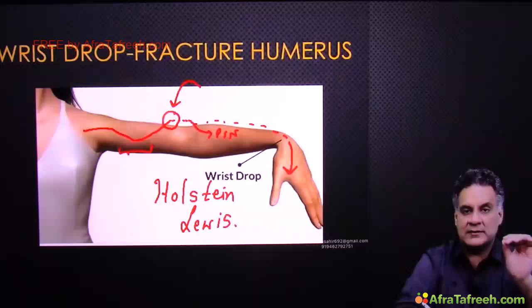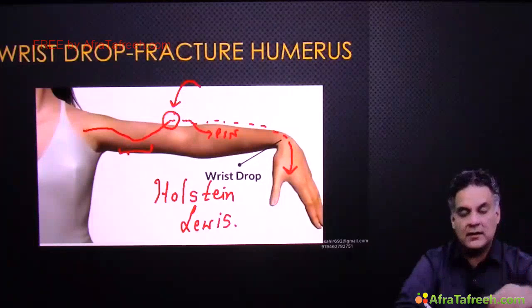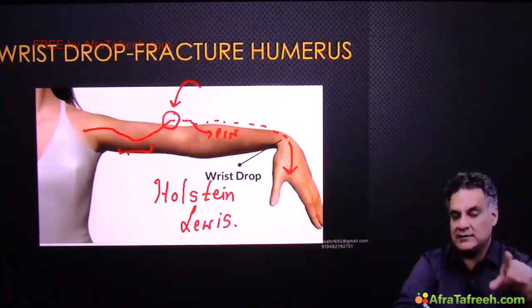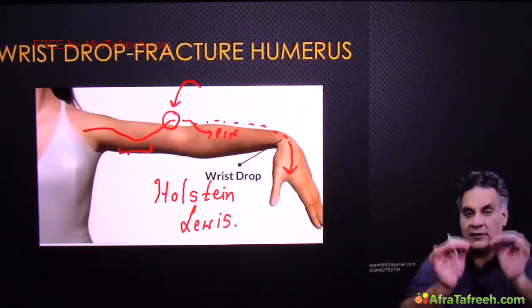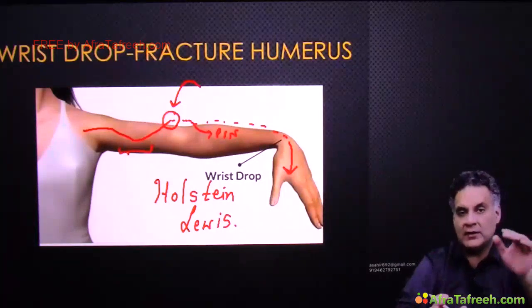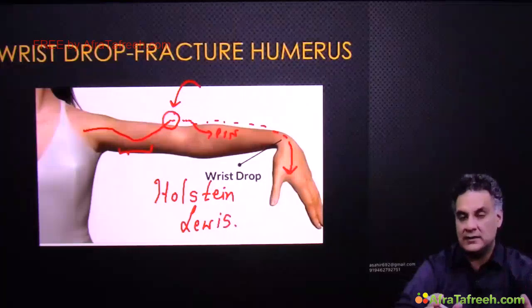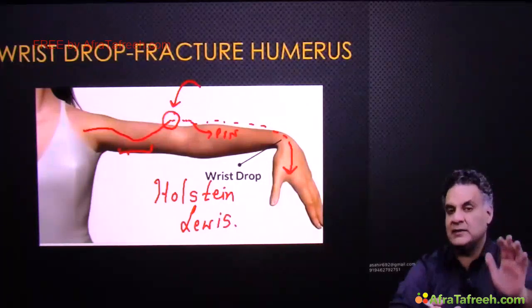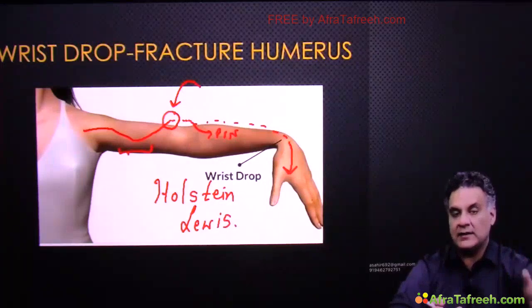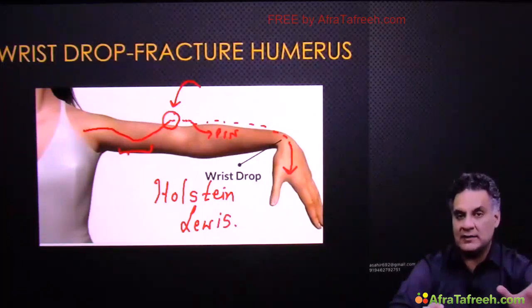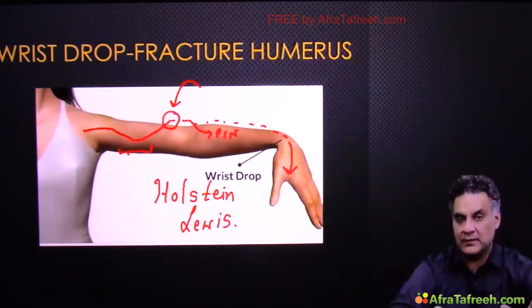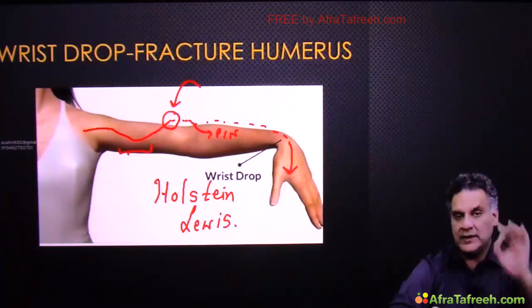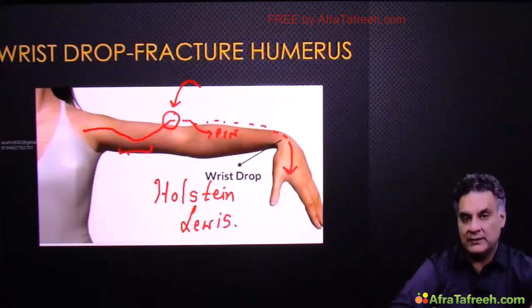At the lateral intermuscular septum, the radial nerve is fixed, so it has more chance to be damaged. Similarly, in the knee, the medial meniscus is fixed to the capsule, so it has more chance to be damaged. So remember the rule: whatever is fixed and rigid will be damaged more. Whatever is flexible will escape the injury. So the lateral meniscus escapes injury. Remember friends, the lower 1/3 is the commonest level for radial nerve involvement in fractures of the shaft of the humerus. Remember with me, the radial nerve is the most commonly damaged nerve.